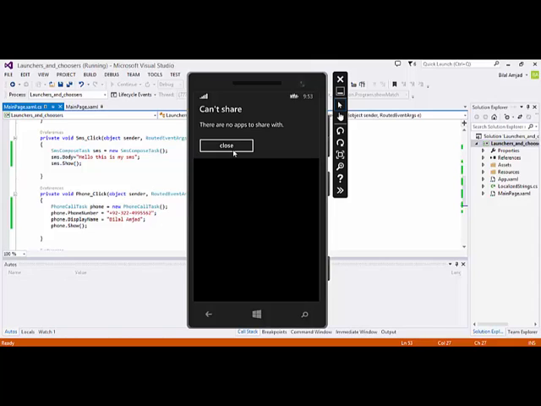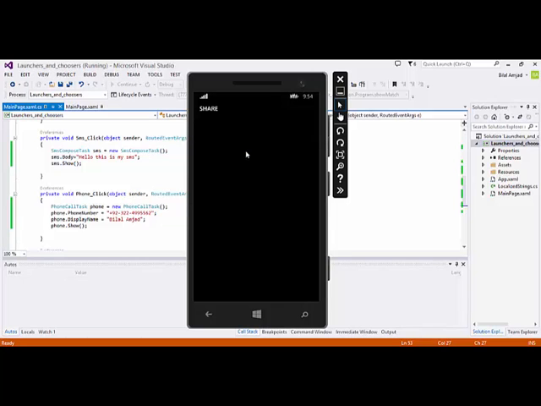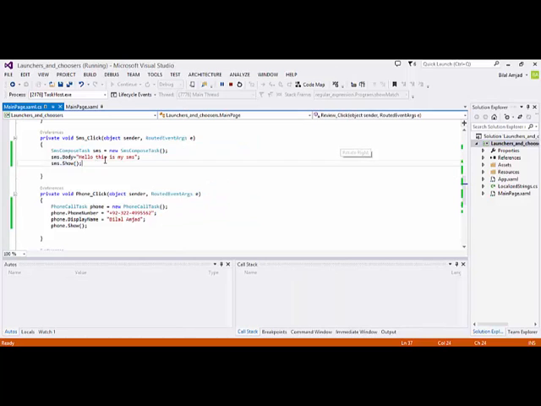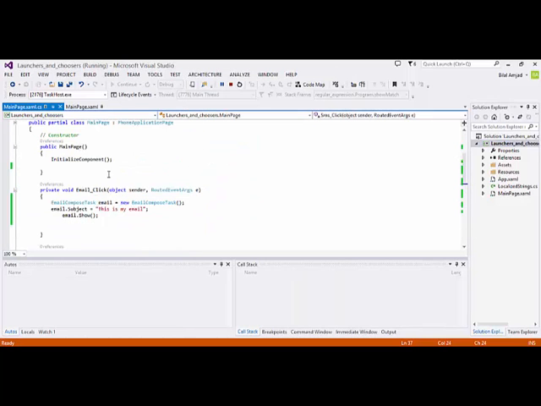Actually if you run this on a Windows Phone, this will work, but on the emulator it is not working. Due to some reasons it will not work on the emulator, so the code is fine, no need to change it. This will work perfectly on the Windows Phone.